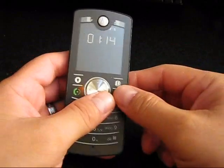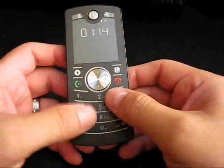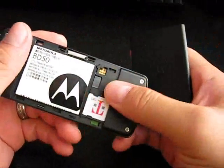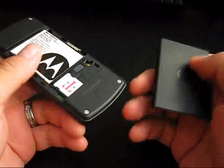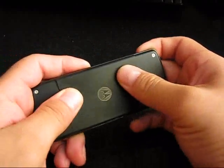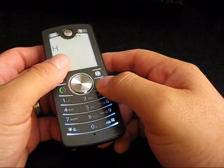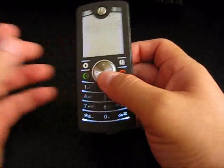This is a product demonstration of the Motorola MotoFone F3. It's a great and basic, inexpensive cell phone, and since this is operating on a GSM network, all that you'll have to do is slip your SIM card into this slot here and you'll have phone service right on the spot. This will work for AT&T, Cingular, T-Mobile, Cellular One, Suncom, Fido, Rogers, and basically any other carrier operating on a dual band 850-1900 network. You can also use this overseas.